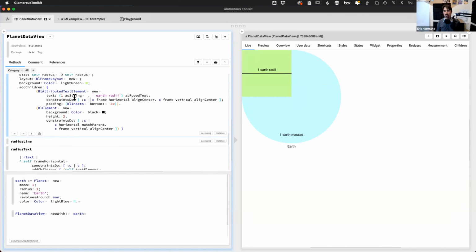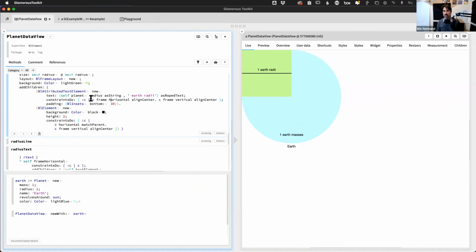So now can I make it all self planet? This is the radius. Self planet radius still works.